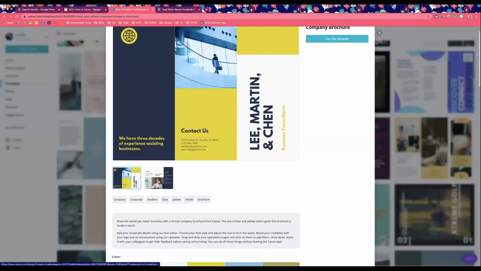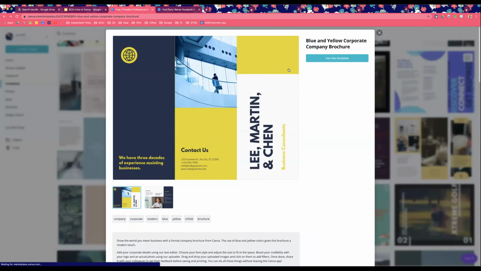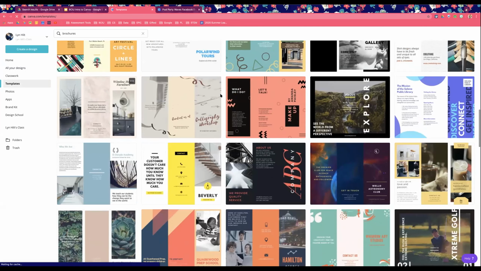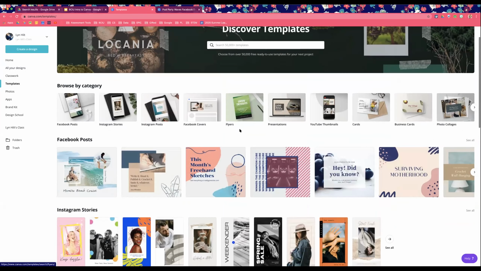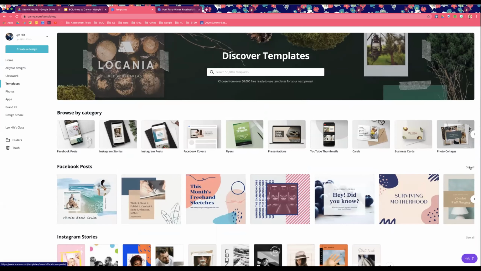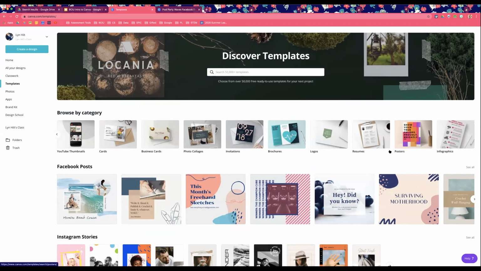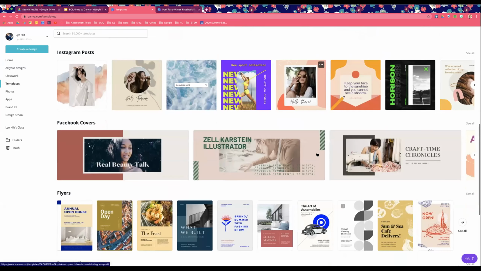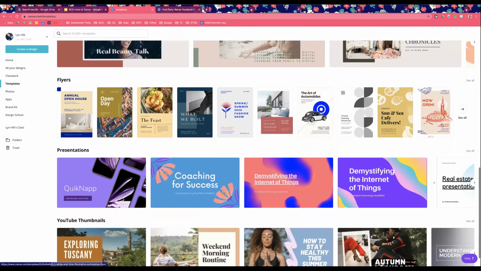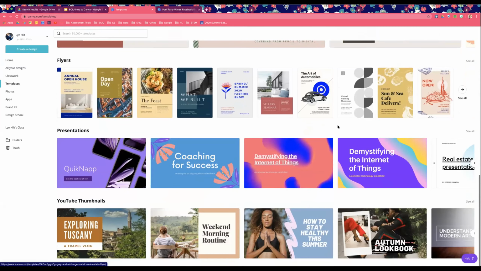But there are a number of pre-built things built in for you. So templates. When I scroll down, I'm going to see, and if I click see all, no, I don't want to do that. If I click, those are all my template galleries. And then they offer some suggestions of things. And you can click see all at any time so you can see the list.